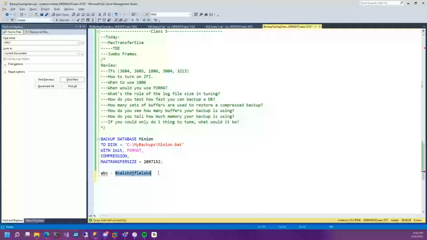And there's not going to be much repetition with other data on the page as well. So compressing a TDE database isn't very useful most of the time.